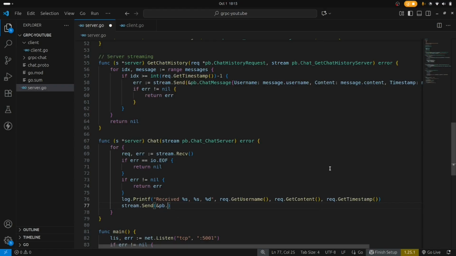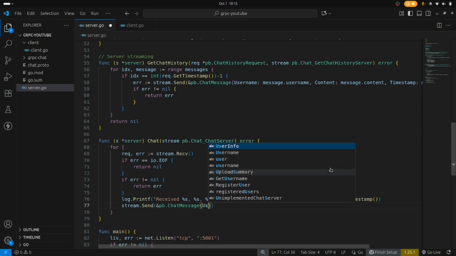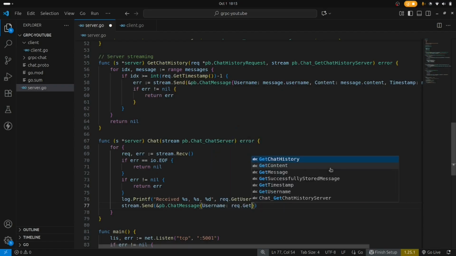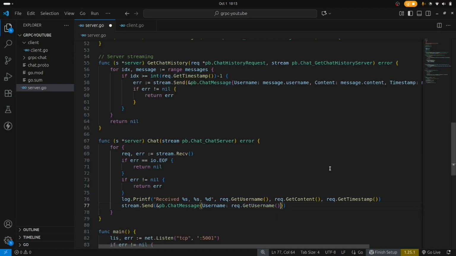the chat message, so ChatMessage, and we need to send the username. Let us respond with the same username that we get from the client, and let us append response at the end so that we know we're sending the response from the server. Another thing we need to pass is content, so getting the content that we get from the client and appending response.